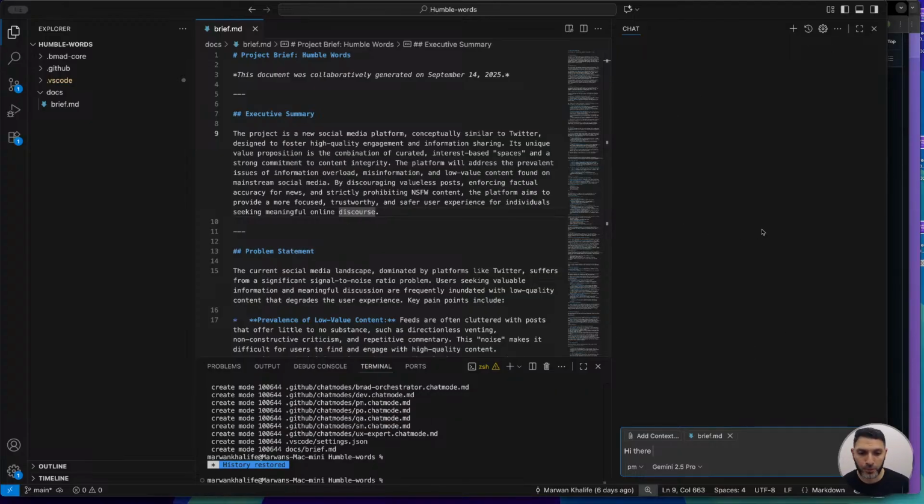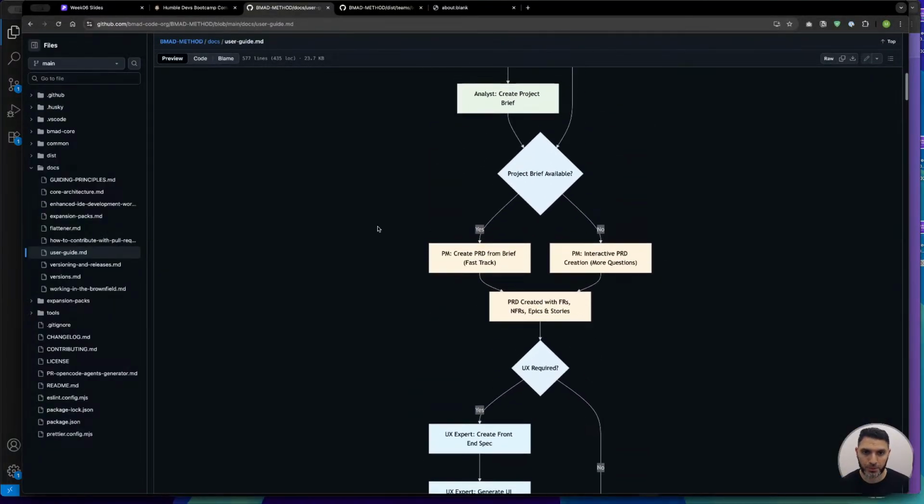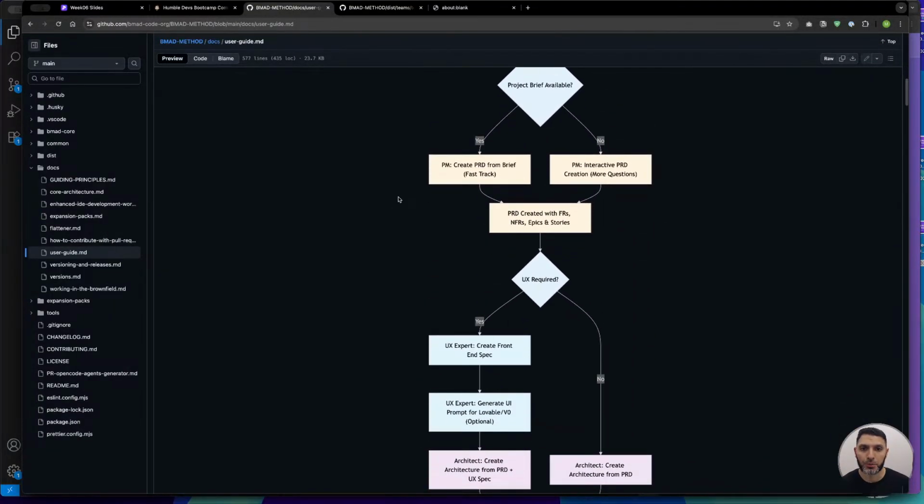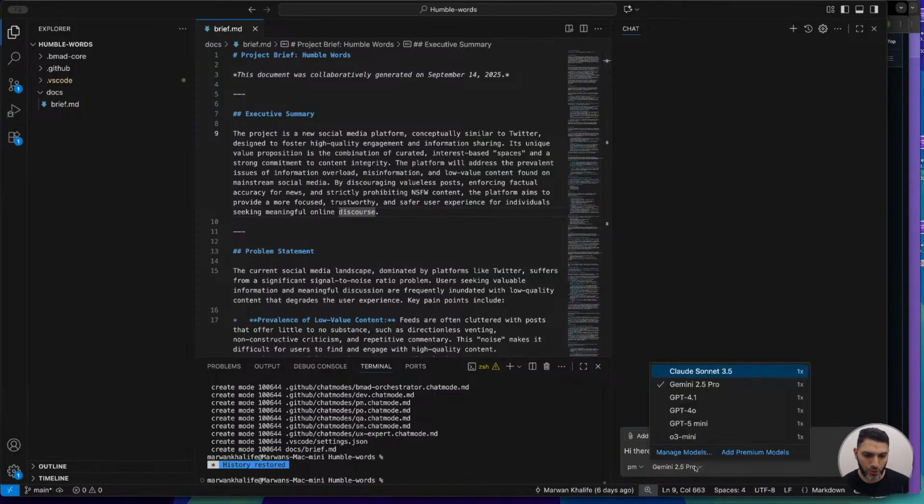continuing with the PM function. So I'm going to tell the PM now. Again, we finished our project brief last week. Our product brief, we're now going to create our PRD, which is the product requirements document that will describe everything that is technically required to have our product functional. And I chose to use Gemini 2.5 Pro last week, which is fine. I'm just going to continue with using that. I don't see a reason to pivot away from it right now.